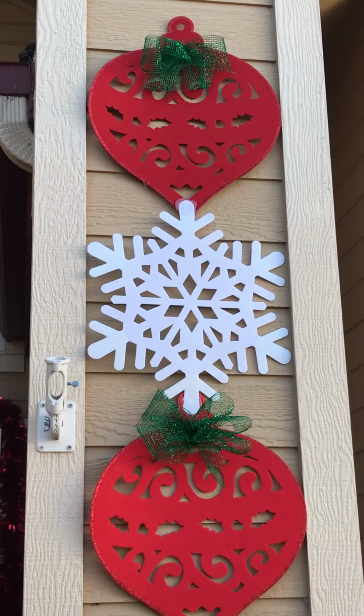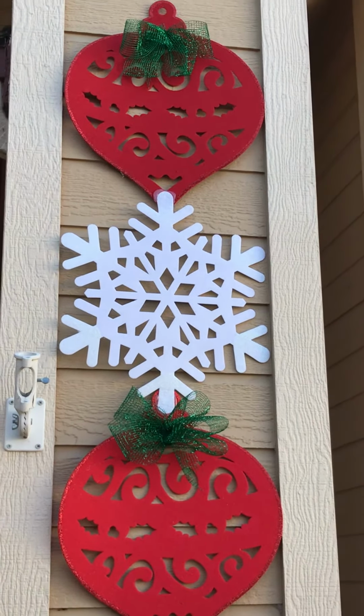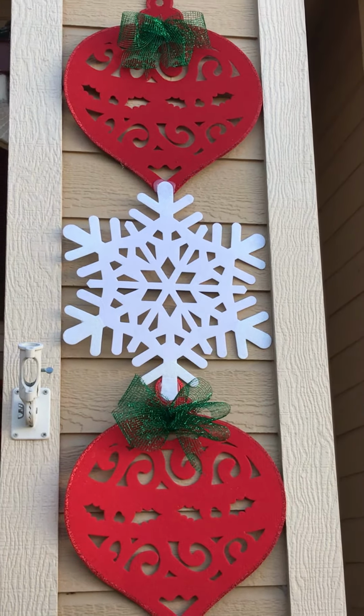Hi everyone, it's Diana at Catherine Diana Studios, and I thought I'd share with you today a DIY Dollar Tree banner that I made for outside.